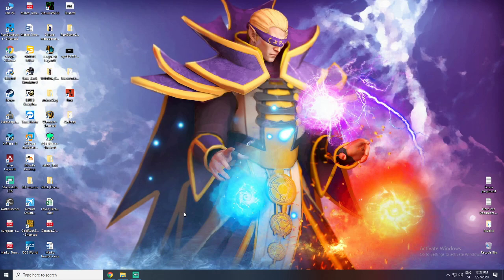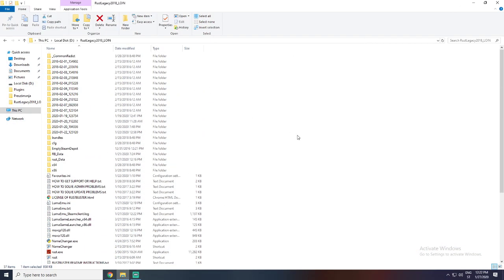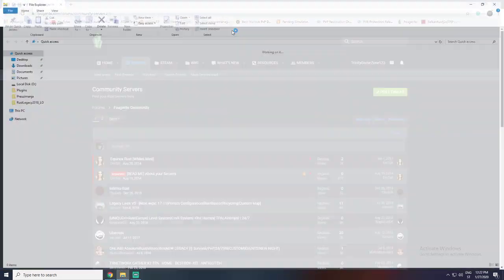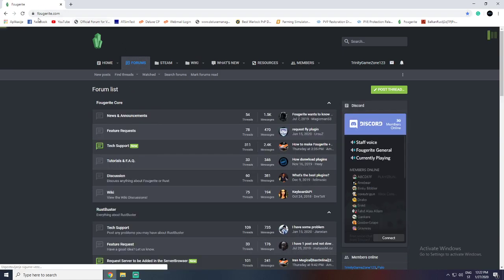Before we actually start anything, we're going to need a few things. The first one is the Rust Busters client, where we'll be able to connect and play the original good old legacy days. Now we can go to the forum. Links will be in the description on how to navigate to this. It's Fougerite.com. Type in that. You can create your account.